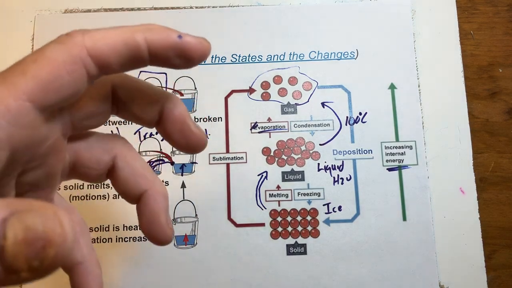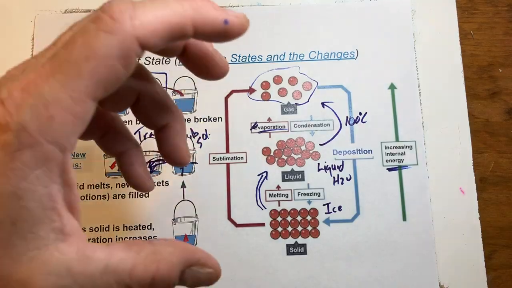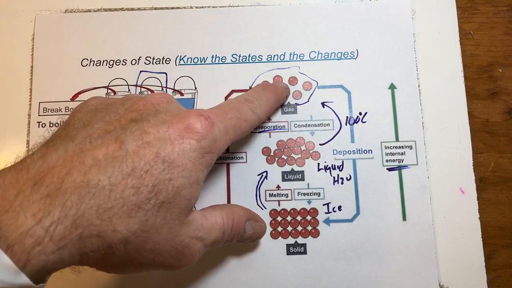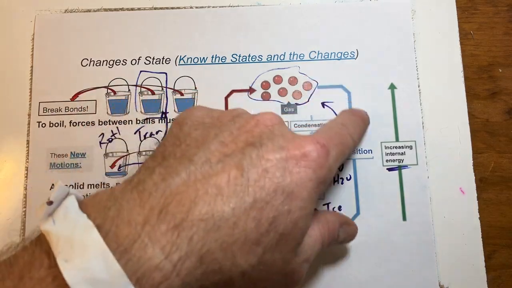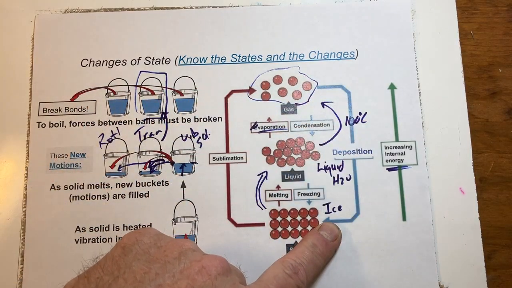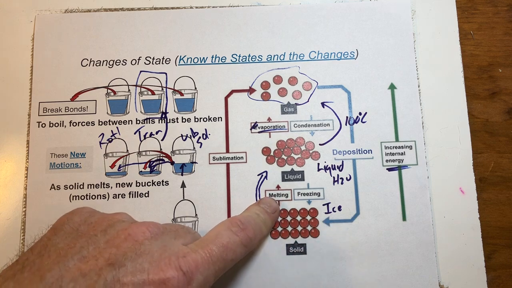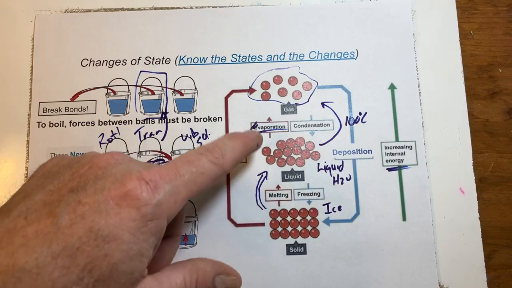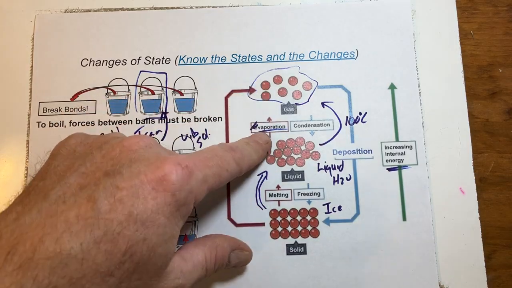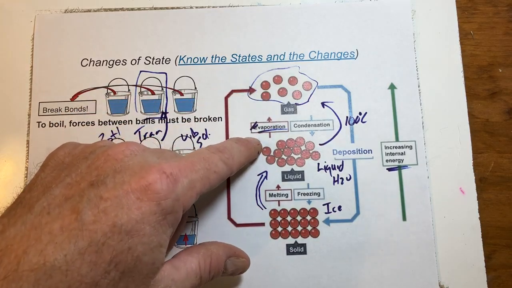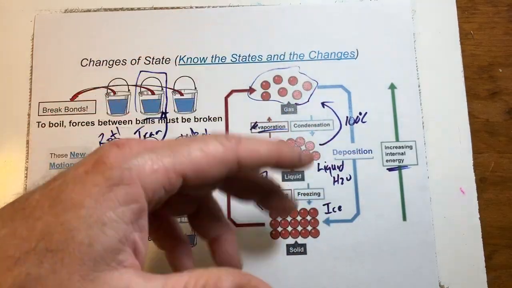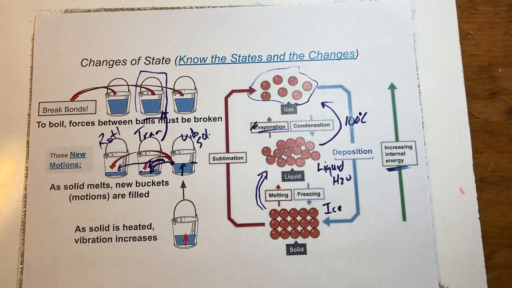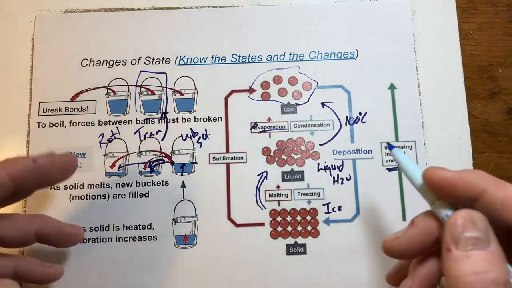Some terms you need to know. We're at 22 minutes. I apologize. I'll try to keep these short, but we're going to know sublimation, solid going directly to gas. We need to know deposition. That's gas going directly to solid. And then anything in between, melting and freezing, that's the liquid and solid relationship. Vaporization, please don't use evaporation. That's a term more like drying clothes out on the clothesline. But vaporization and condensation.